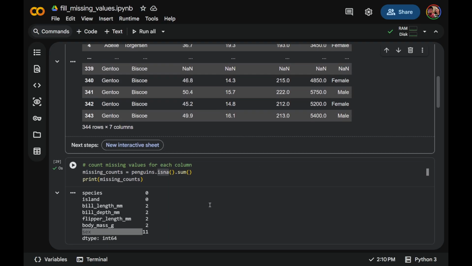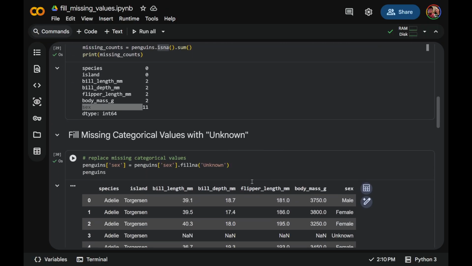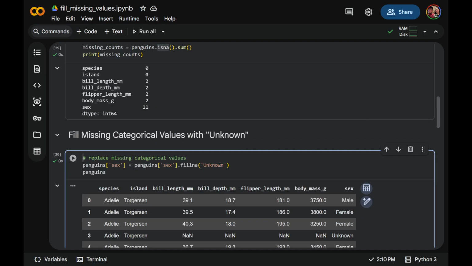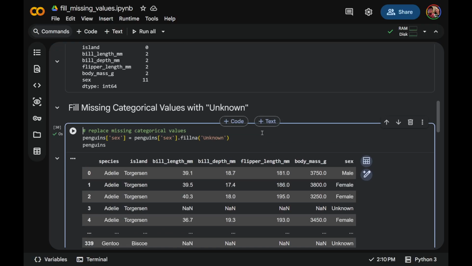Let's say instead of having those missing values, you just want to say that it's unknown. You don't know the sex of that penguin. That's what we can do. We can go through and fill in our categorical values with unknown, or you can replace this with any other word that you would need for any data set you work with.